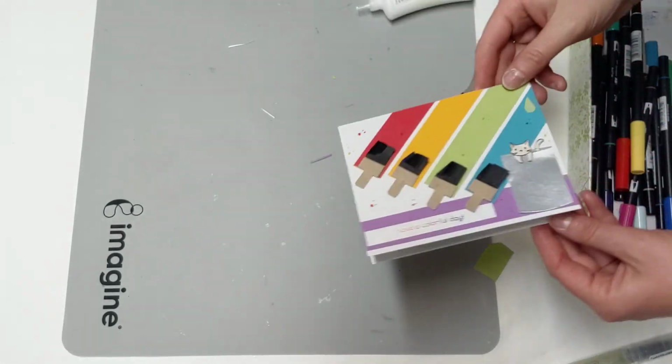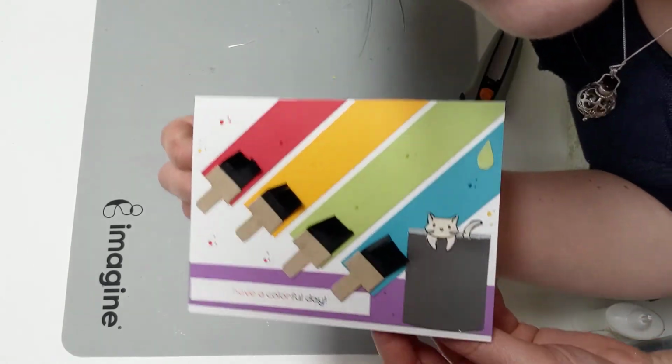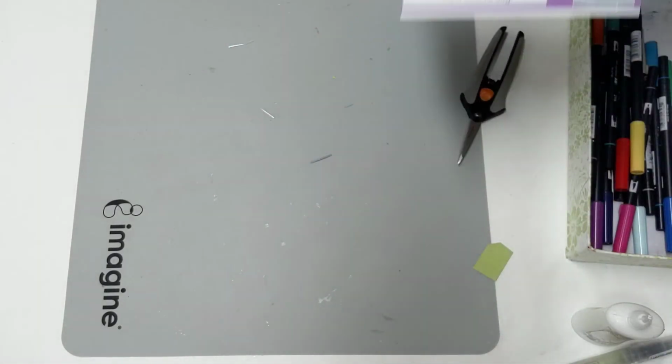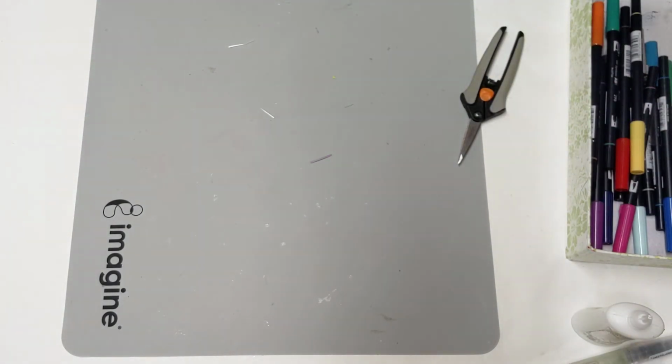So cute. I never know how it's going to turn out, you guys. So it's always a fun surprise for me, too. Yay! Oh my gosh, and the little kitty in the bucket of paint. I have to go show Taylor. This is so thrilling. And I always show it to him, all my little creations. It just makes me so happy.